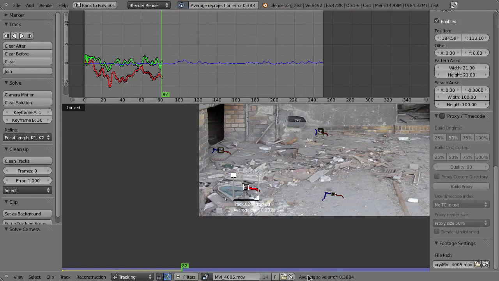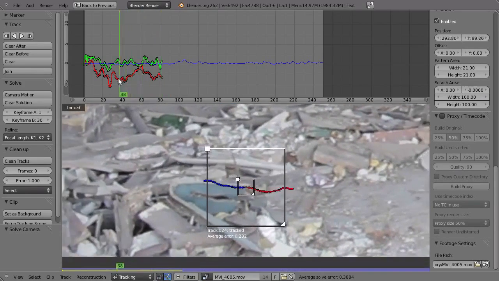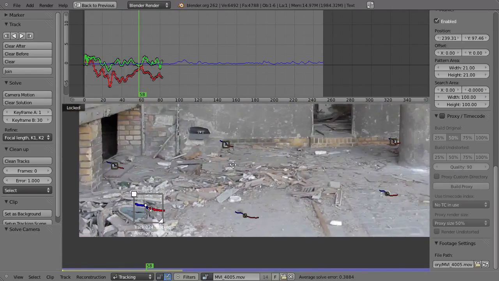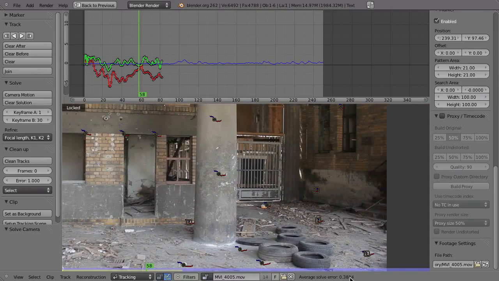And you can see that the average solve error actually went up, but that is not necessarily a problem. I mean, the more markers you have, the more little jittering there can be. So it is not necessarily a problem if you have a slightly bigger average solve error. But if the benefit of that is that you have more information about the lens distortion here in that area, then it's no problem if you have a little bit bigger solve error here.